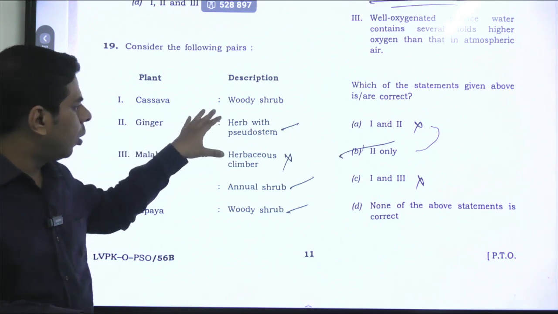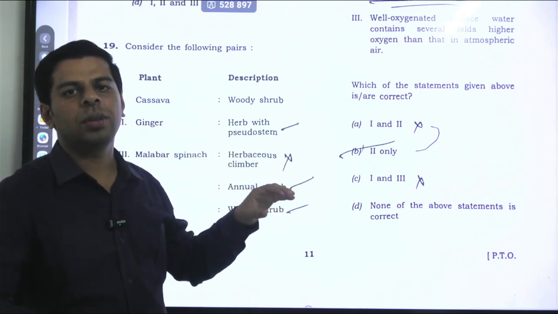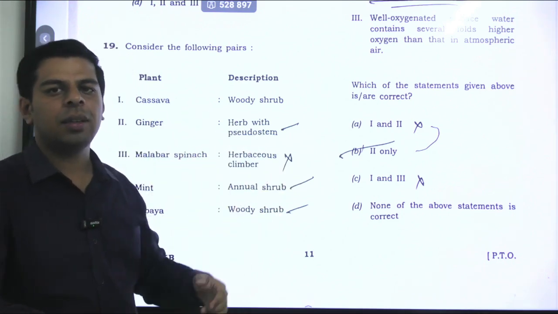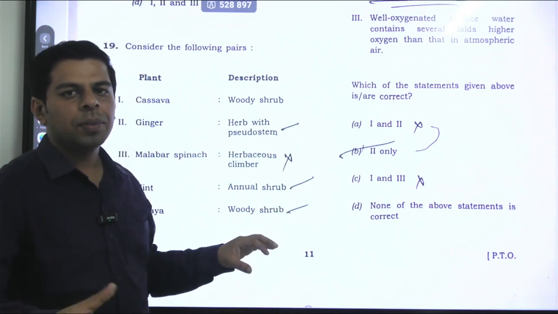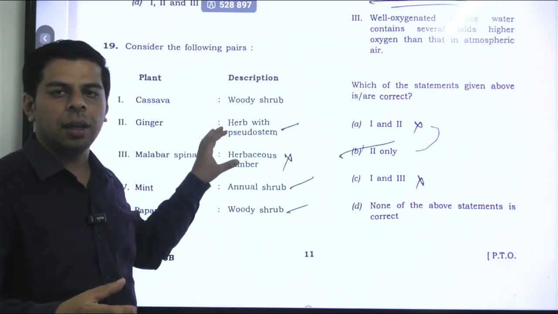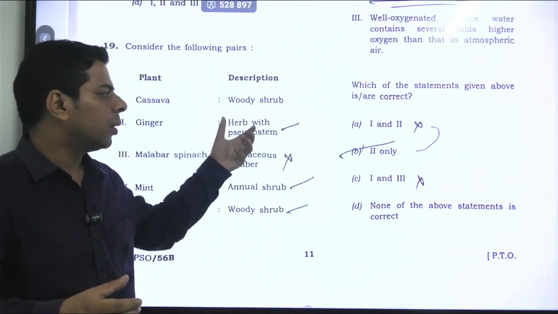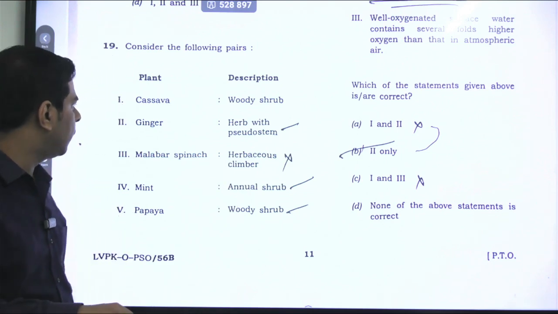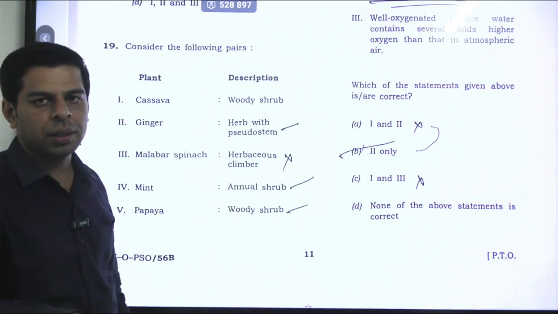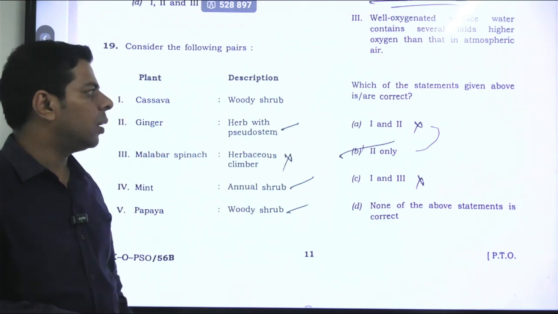Ginger, they say, is a herb with a pseudostem. If you are a botany student, then this theme is quite highlighted in your +1, +2, that the pseudostem which is appearing is nothing but the leaflets which are the remnants in that particular herb. So still here the question is following that pattern of all of the above type.